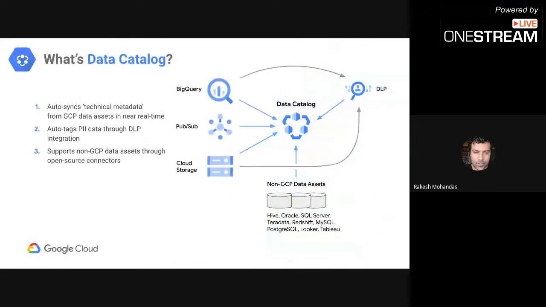So finally, on data governance, we have a lot of data sets spread across Google Cloud and even on-premise or other non-GCP data sets. One of the biggest challenges we heard from customers is how do I manage these assets? How do I know how many assets there are? How much of those assets have PII information? Who is accessing it? So data cataloging becomes really crux. What Google Data Catalog does is provide a fully managed, highly scalable data discovery and metadata management service. It basically helps you simplify all your data discovery at scale.